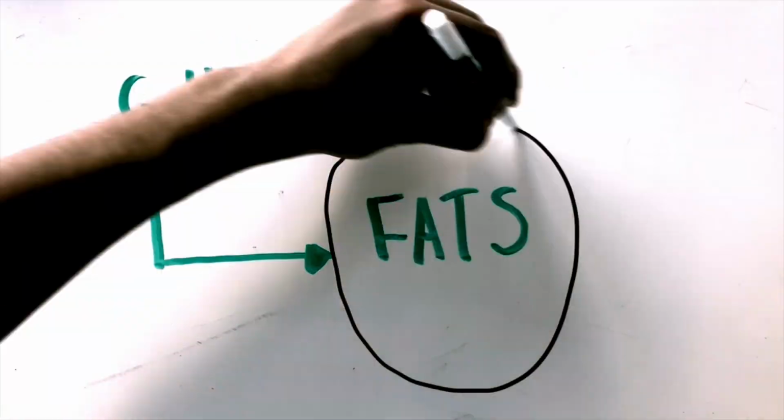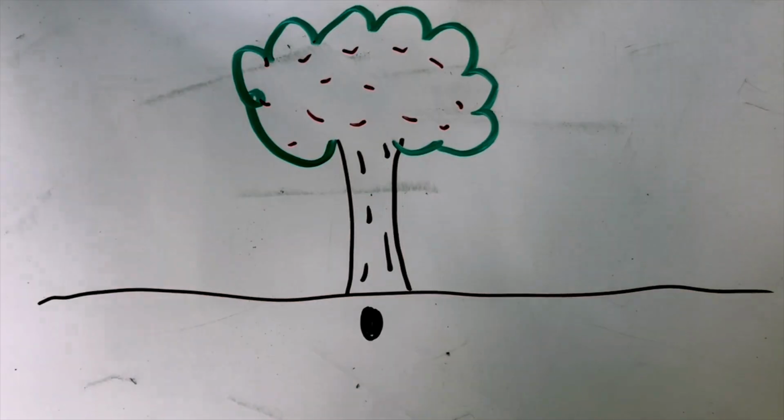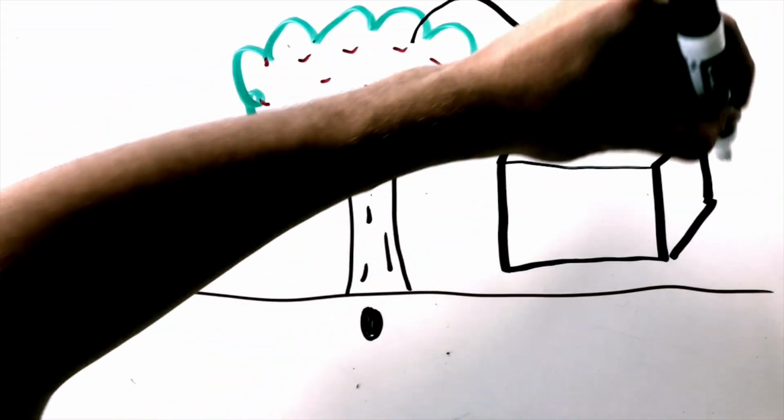Glucose is also converted into fats, which are used in the seeds. The lipids provide the plant with energy during the time period where it cannot photosynthesize. This allows for the growth of a new cherry tree, which follows the same processes explained in this video. The last way in which carbon is used in our plant is as storage in the form of starch.